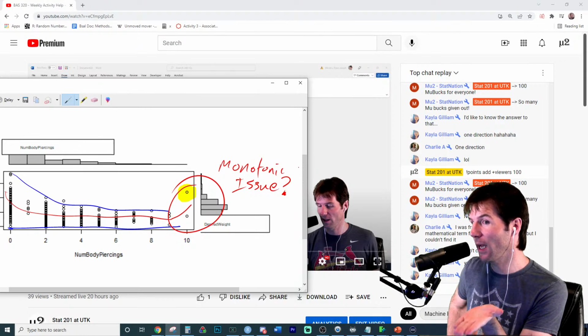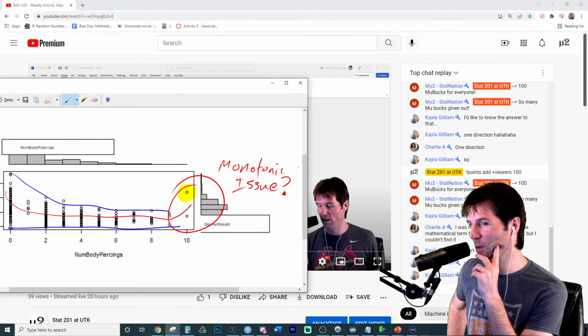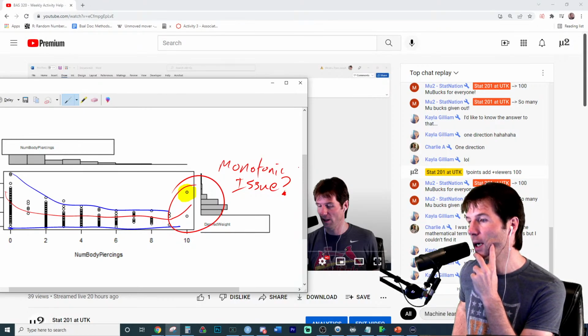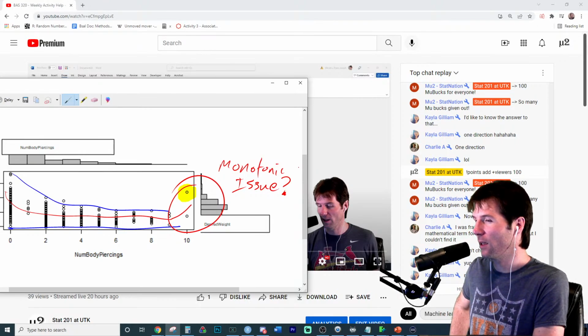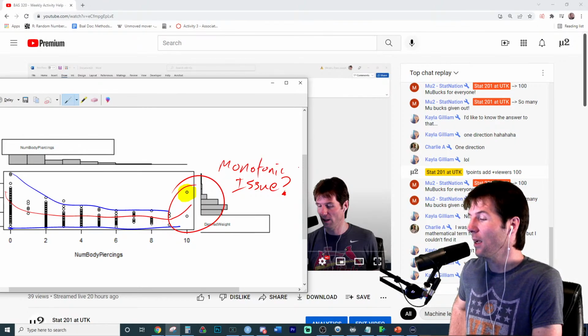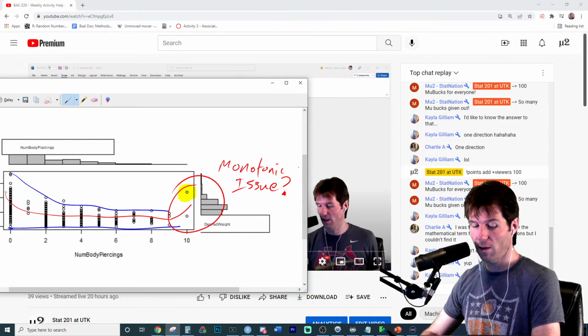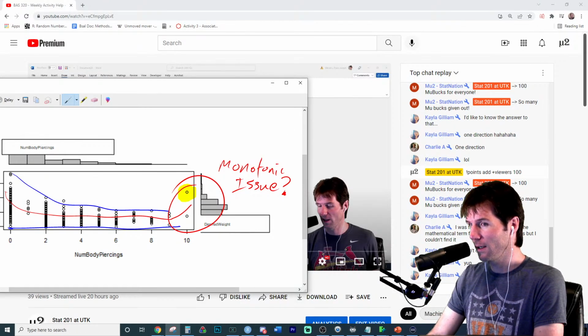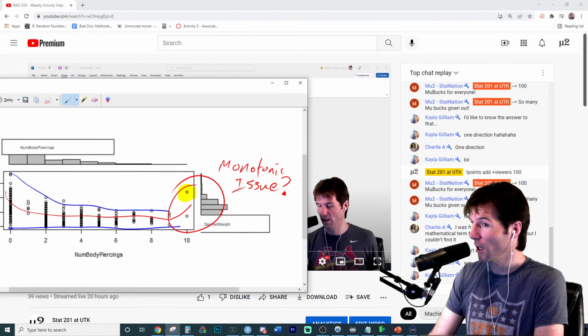How big of an issue is that? I think the heteroscedasticity is a bigger issue. The nonlinearity is a bigger issue. There might be some lack of monotonic relationship in this. The end of it is a very small portion of the data, but it still exists. But great job right there earning that 100 points. That is not going in one direction, which is non-monotonic.